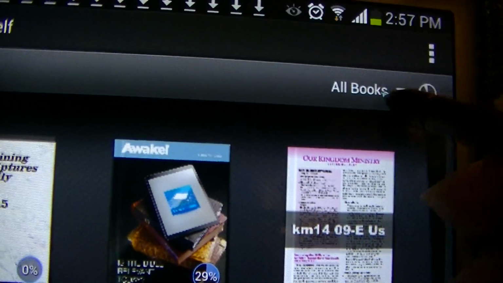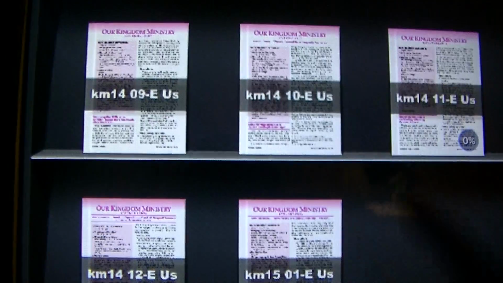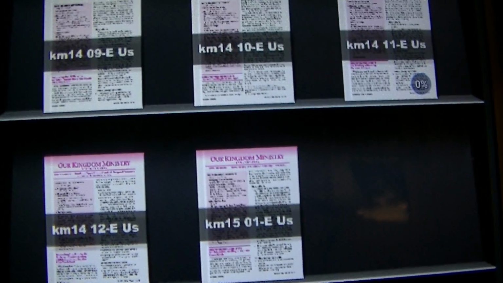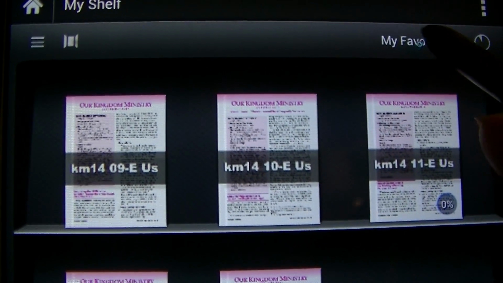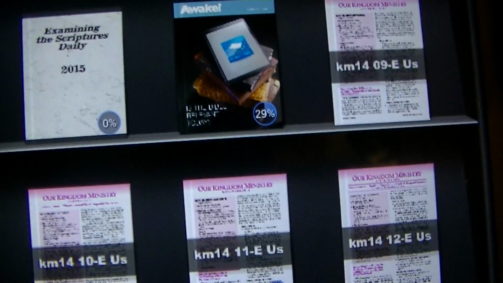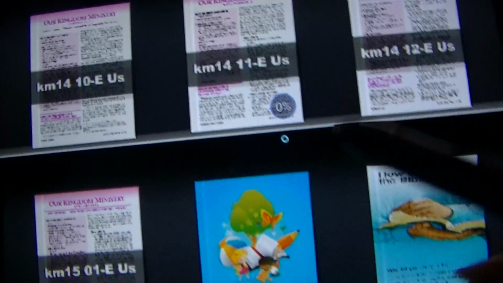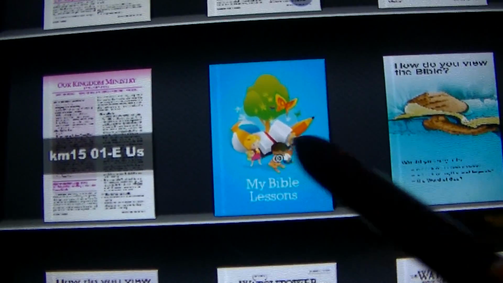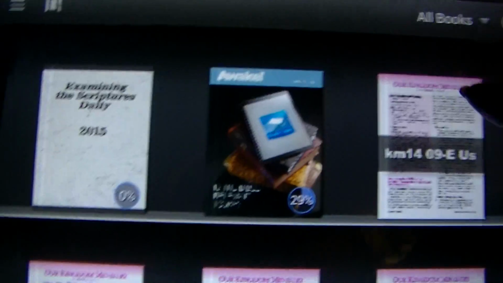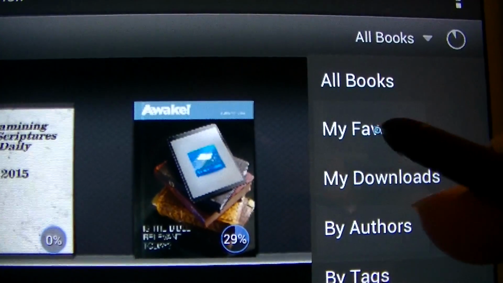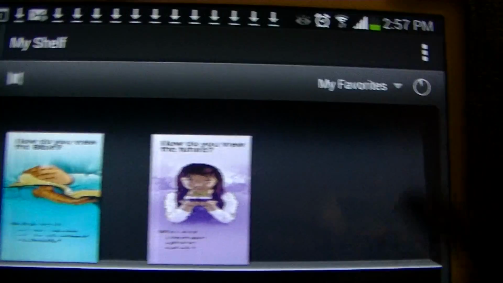When we go to my favorites and we press KM, the 15 has been added to the KM category. So that's how you add new stuff to your categories. Now let's add this one to the track category because we didn't add it anywhere. So just to show you again, let's go to my favorites. Let's go to tracks, and only those 2 tracks appear there.